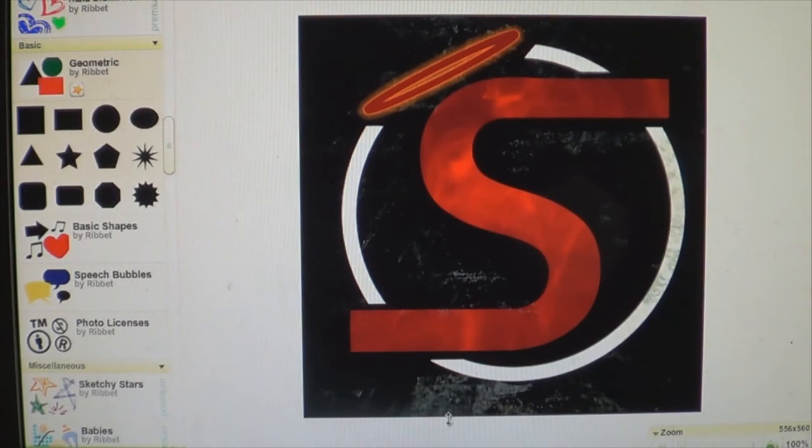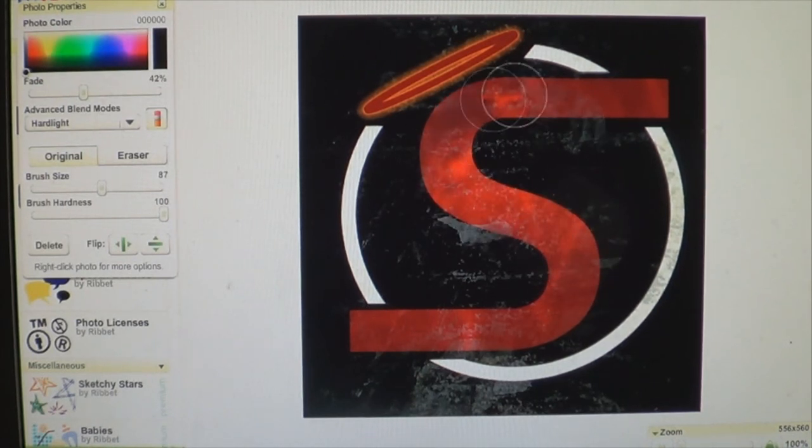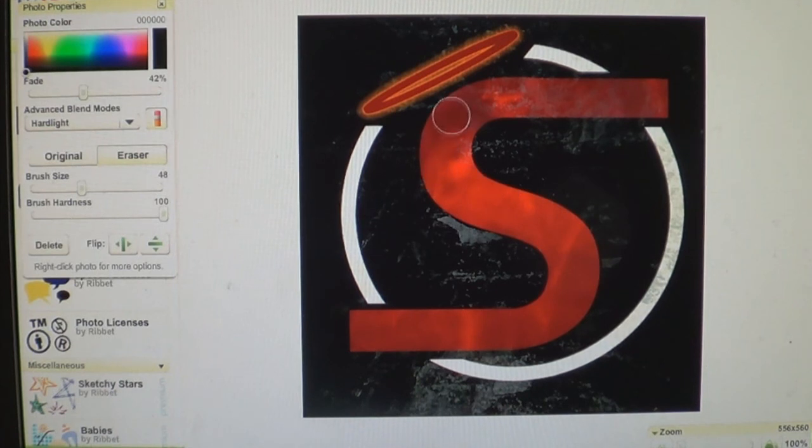Let me extend this down, and actually let's go ahead and replace all of the metal and realign it now that we've stretched it out to the bottom, and we will realign it how we want it on the S. That way we have the nice clean smoky look to it.